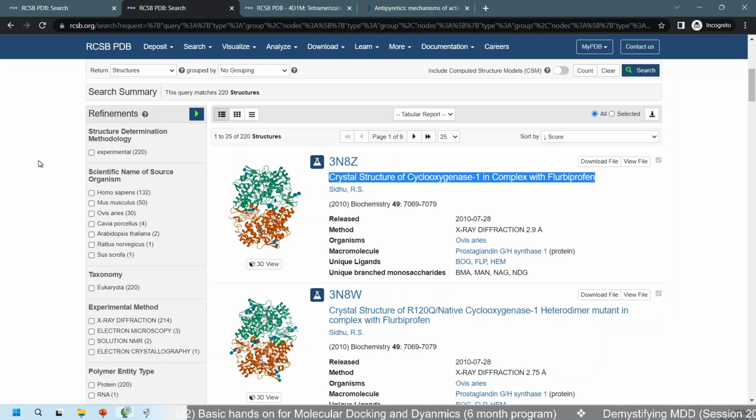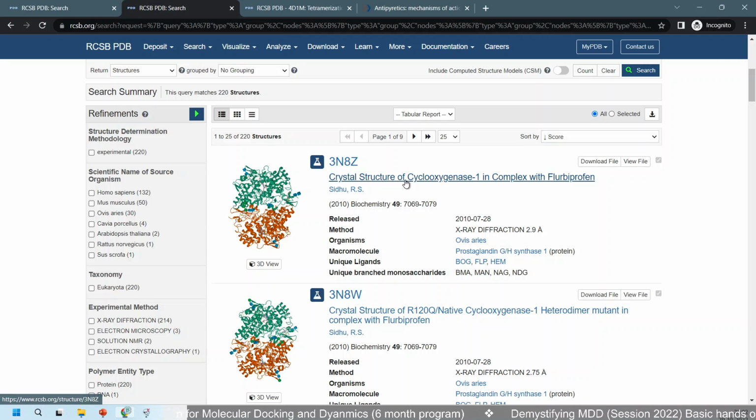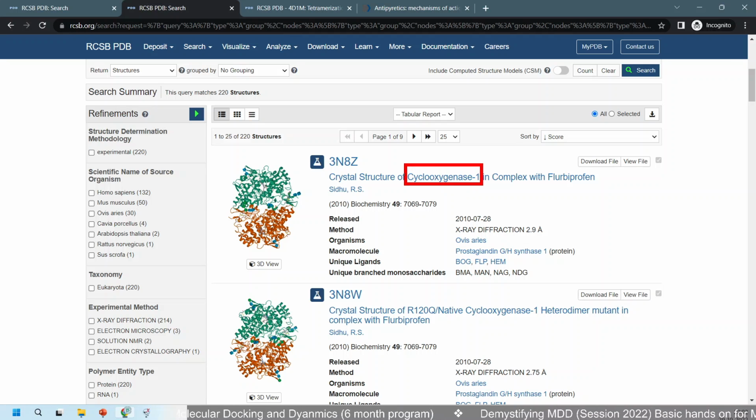Antipyretics target cyclooxygenase, which in turn produces prostaglandins. Meaning not target, but stop producing prostaglandins in response to the hypothalamus. Since these proteins, cyclooxygenase, are targeted by antipyretics, we can look for these structures.